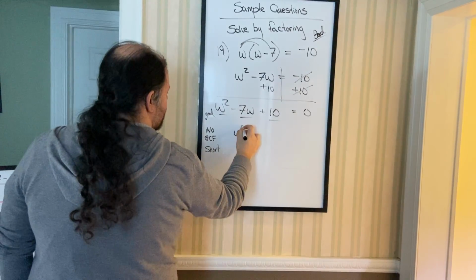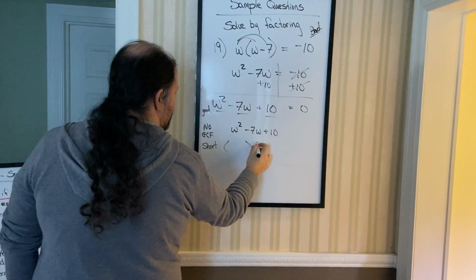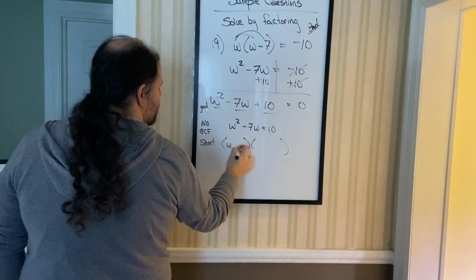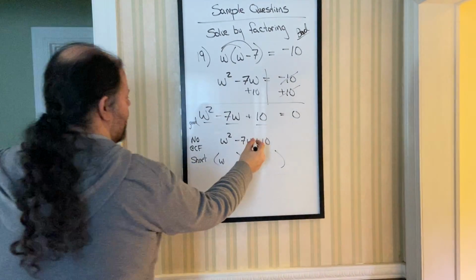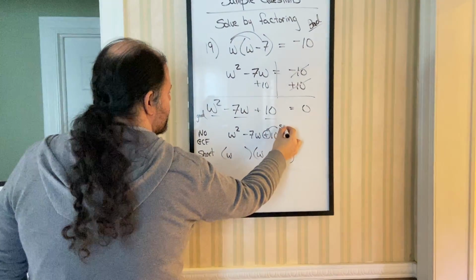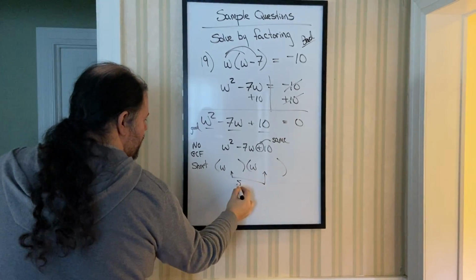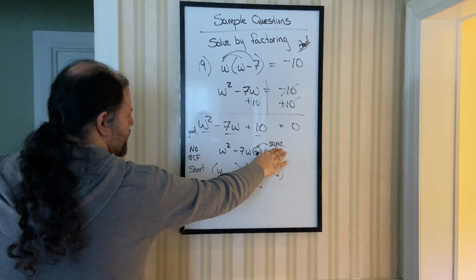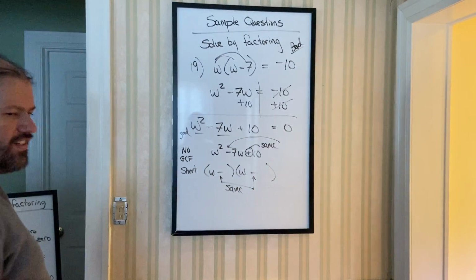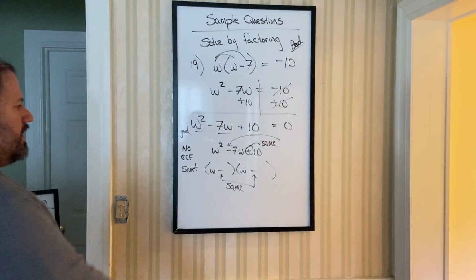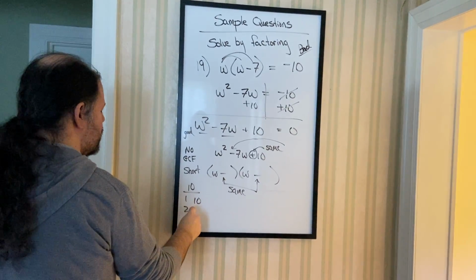To do shortcut, remember, it is the 6 steps. Set up. Break down the leading term. Break it down evenly. That's step 1. Step 2, sign issues. Because if this is plus, that tells me it's going to be the same sign. So these binomials will have the same signs. But because it's same, we have to look at the middle to determine what types. So we know they're going to be both negatives. That's step 2. Step 3, do the combos of the last term of 10, 1 and 10, 2 and 5.